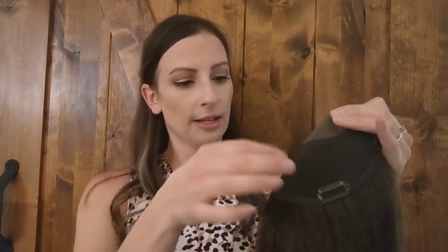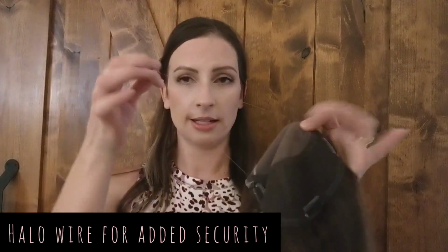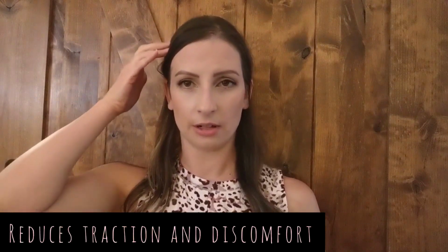Then the other cool thing about this one is that it has this halo wire here. This feature is really awesome. I've never had a hair topper with this before, but basically you put the little wire like a halo around the back of your head and it makes it really secure. So you're not having as much traction from the clips on your bio hair, and then the lace lays flatter in front because this halo wire just makes the whole thing lay flat. It's really much more comfortable to me, I think. So I'll go ahead and show you how to put it on.